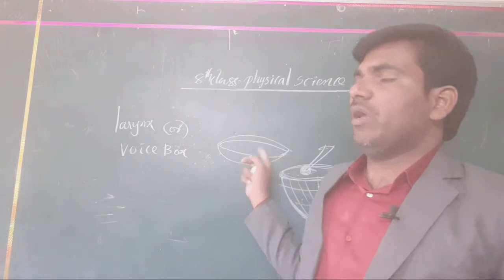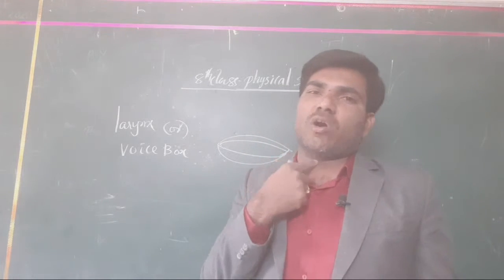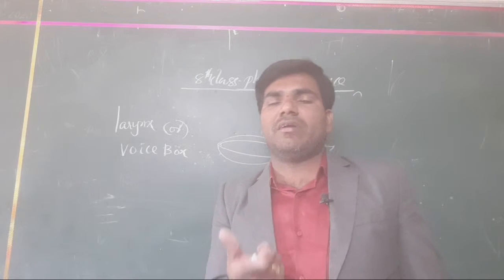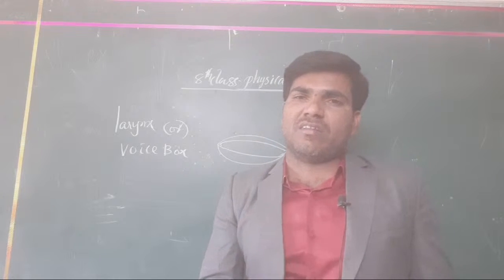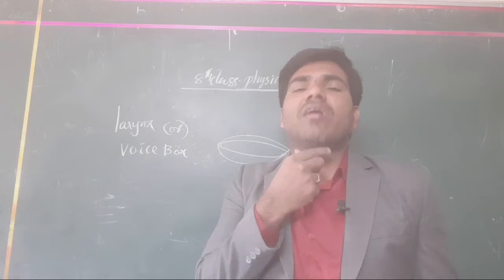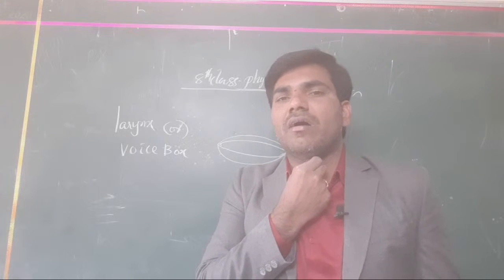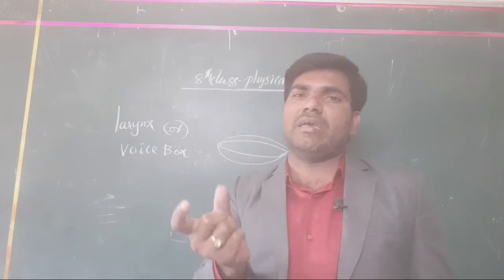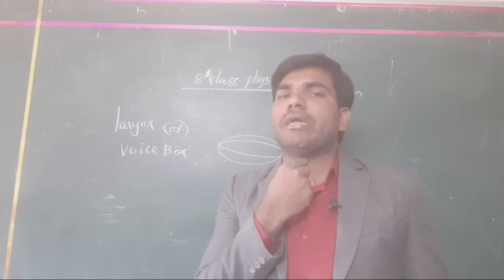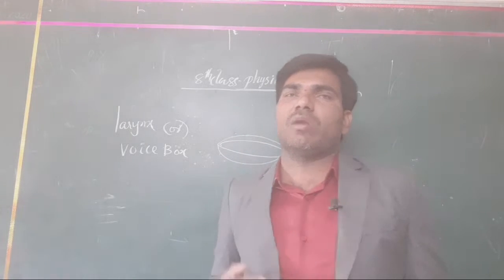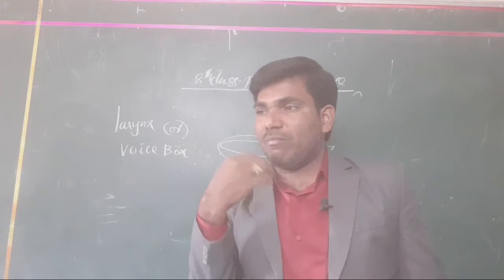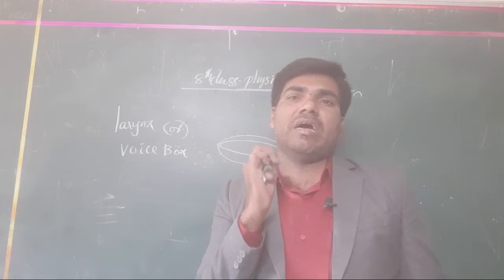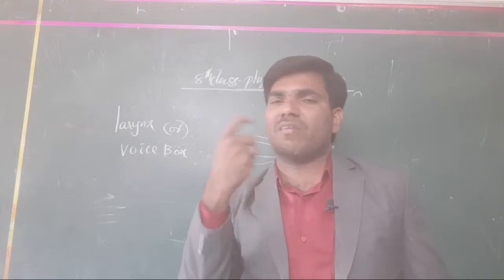Okay, clear or not, all of you? Yes, during breathing these vocal cords are open. The air enters the lungs, and again it comes out when we want to speak. We take air from the lungs and it is captured at the vocal cords. When they are closed, automatically the particles of air are vibrated in these particular cords only, and it is emitted through our nose, by using the tongue and the teeth, in our desired format.